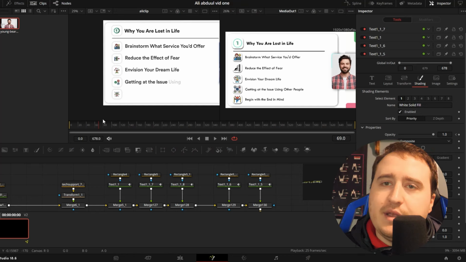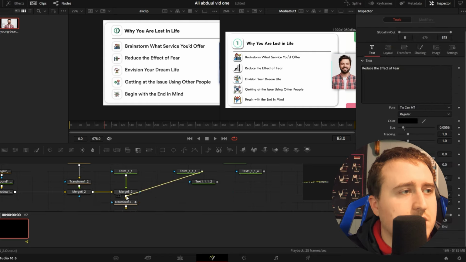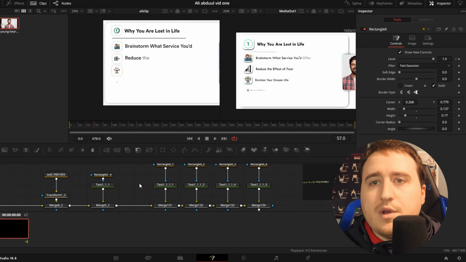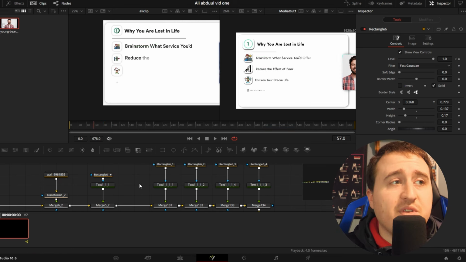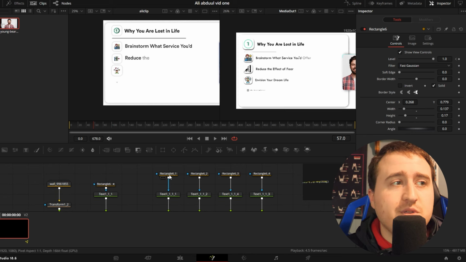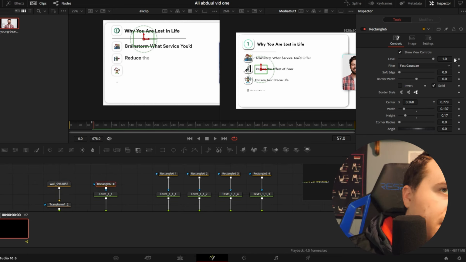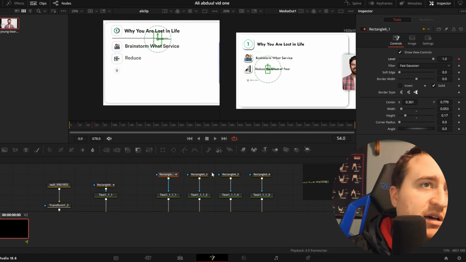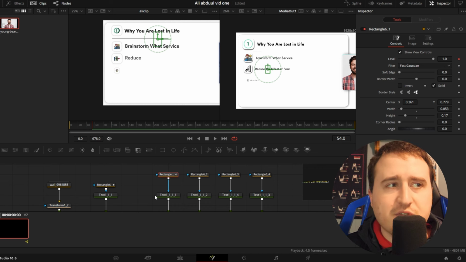And now you just simply repeat the process on all the other text within this thing and get a similar effect. So I'm going to go ahead and do that and come back, show you guys the finished result. So another way that you can do the exact same thing with the opacity is you can come into the rectangle mask, and you can just keyframe the level. This might actually make it a little bit easier for you guys.